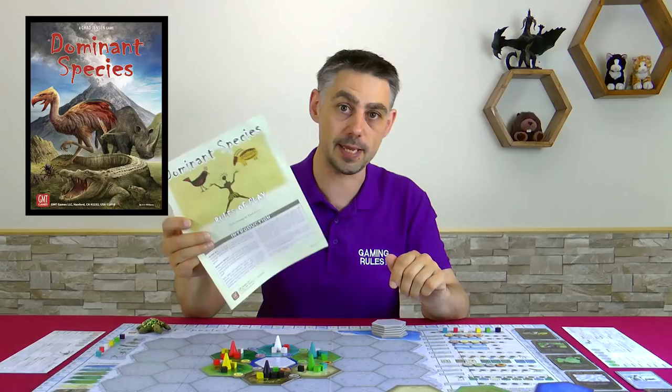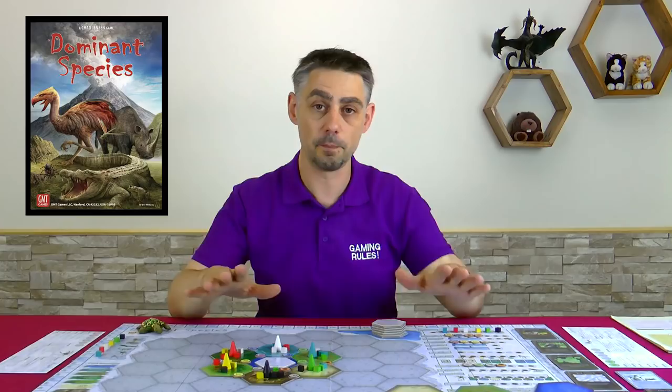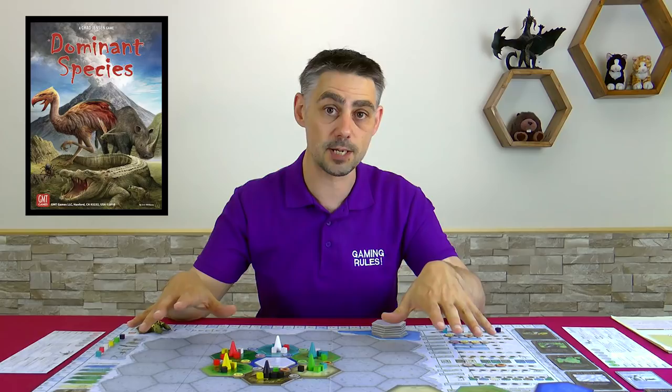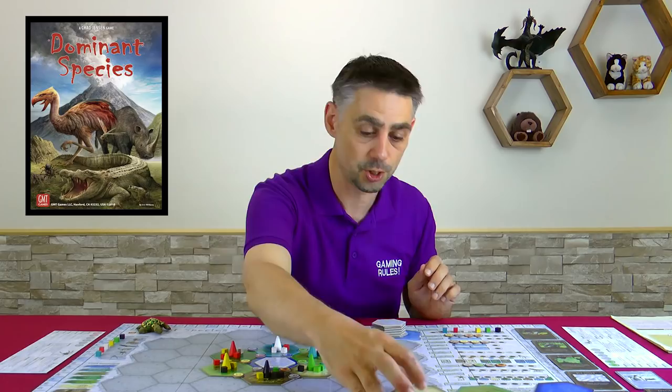Also, I like to cover the components in my video, and the components in this game are pretty exceptional. The wooden pieces, but there's no like weird cut pieces or anything else. The colours are all good. This is again the second edition, so I love the artwork. I think it's great. The cardboard tiles, really thick cardboard. The counters, yeah, okay, the counters are okay.